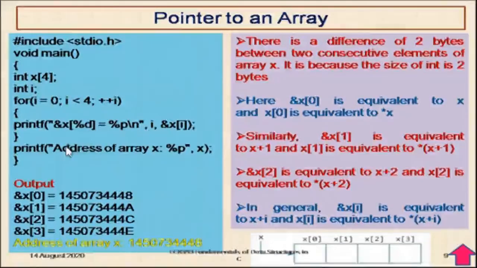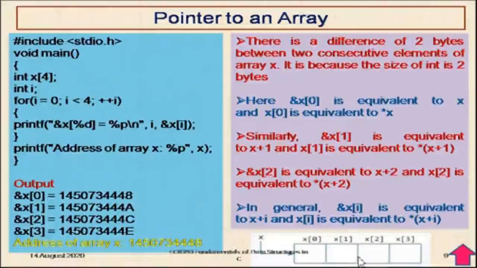Now the loop continues. i becomes 1. So i will be varying from 0 to 3 because i is less than 4. For i equal to 0, we have already got the print. When i becomes 1, the same thing, but the address is different. We know that integer type data occupies 2 bytes. So the address of x[0] is something that ends with 48.